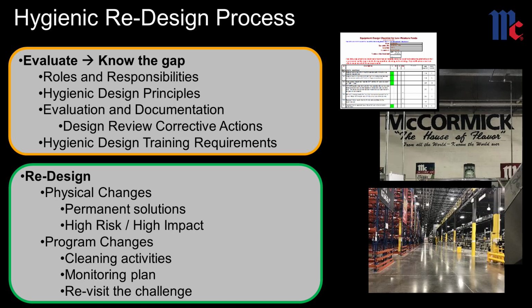Because as we think about the lifespan of the equipment, resources against it add up over time. Two people doing a total breakdown on a piece of equipment once a week that takes 3 hours, over the course of 10 years, you've got a substantial investment in that. You probably could have solved for a cheaper cost. So when we redesign, we want to take our options analysis, make the best decision that we can, and know that at the end of the day, it might not be perfect, but it's a lot better than when we started, and that's our goal.